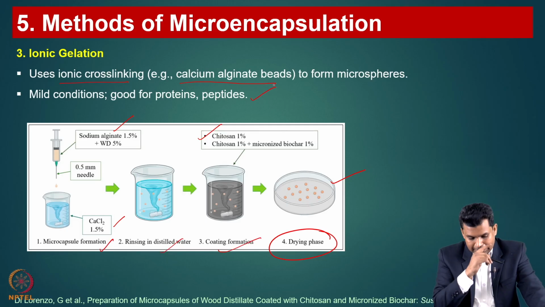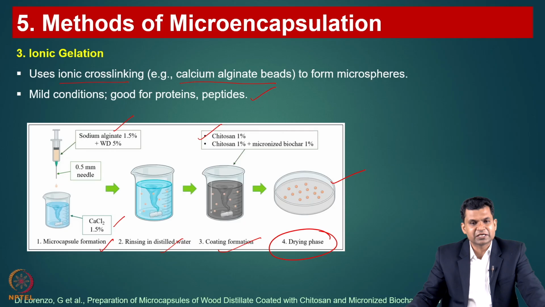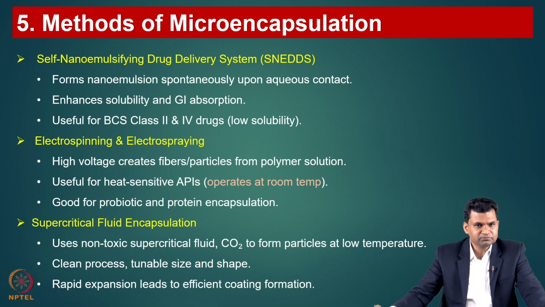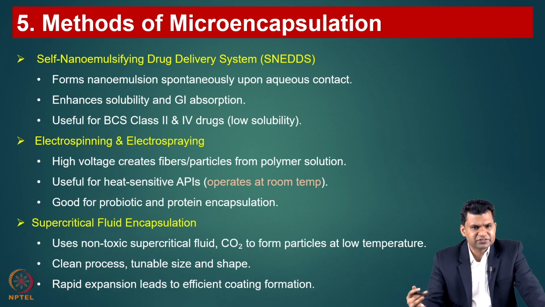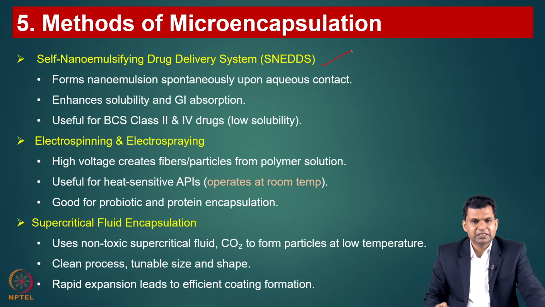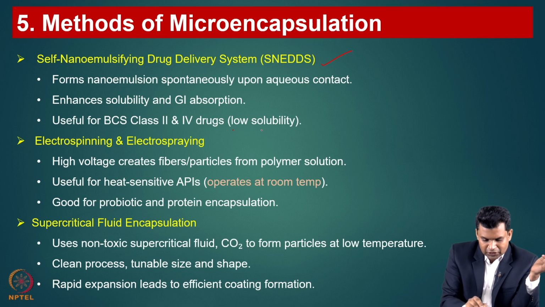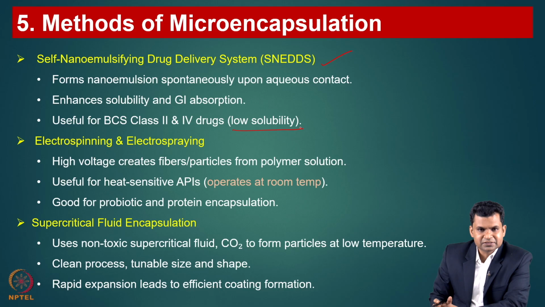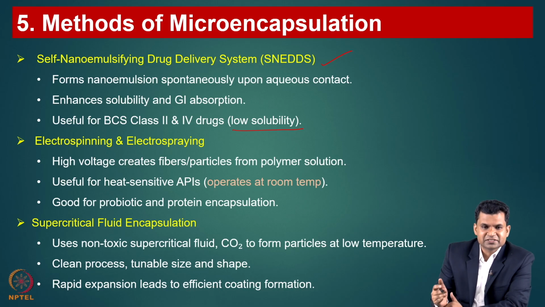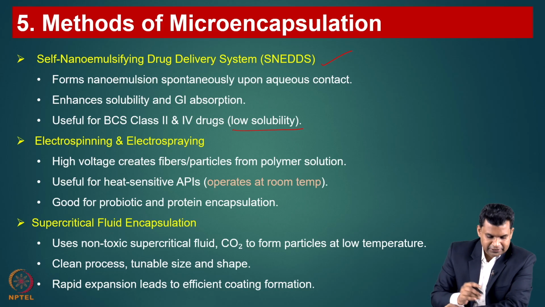So, here we can use various types of proteins and peptides for the microencapsulation. These are the other techniques which are upcoming and recent in the microencapsulation methods. Here we use SNEDDS, self nano emulsifying drug delivery systems. When you would like to improve the solubility of the drugs, here we can use lipids and surfactant. By using some energy based technique, we can improve the solubility.